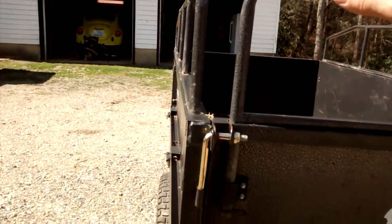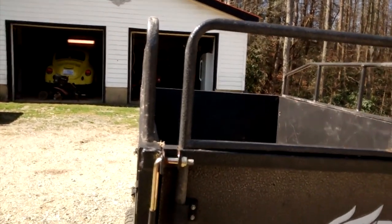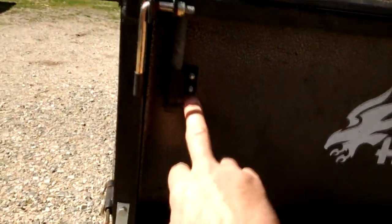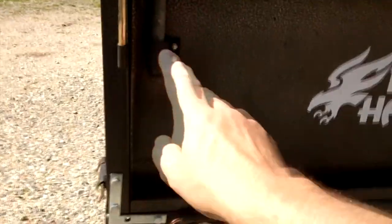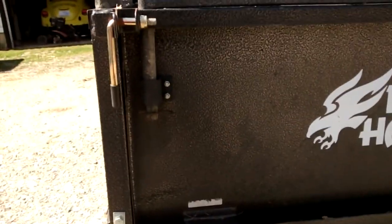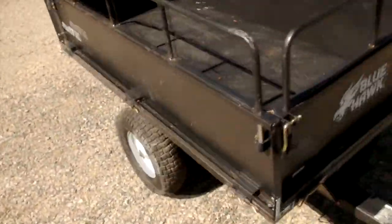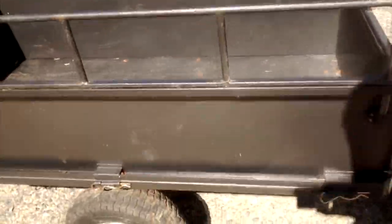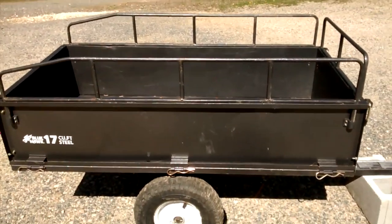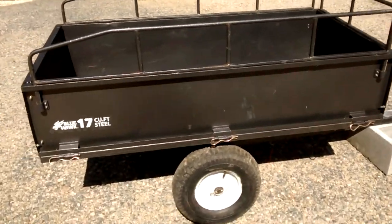These rails are also not really held in by anything. They pop out really easily. Now the fronts have holes for these pins, but again, this is just cheap plastic. So if you put anything on there or any strain, it'll just break them. And I have broken them before. The sides didn't even come with pre-drilled holes for those pins. So most of the time those side rails are missing. I just take them off. But for this video, I put everything back on so you could see what it's supposed to look like.